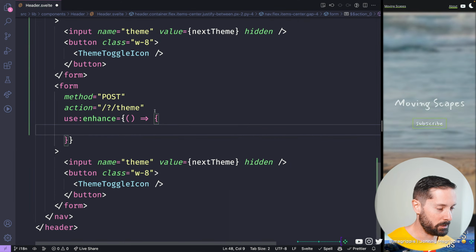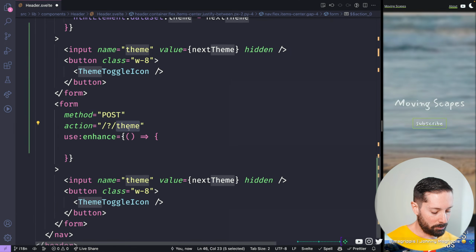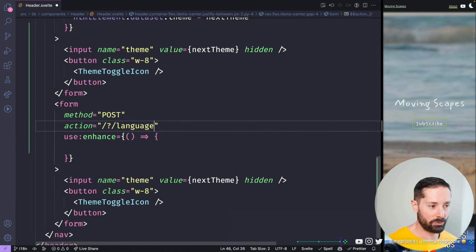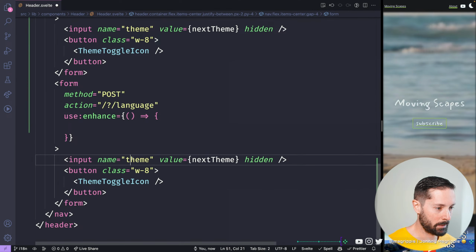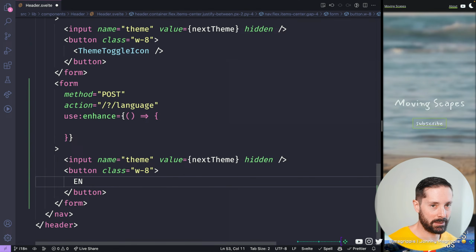So let's remove that. And it will be calling the form action for language select. It should have a payload of what language we want this to be. Maybe we don't want the input to be hidden, but maybe we do. We'll think about it. So by default, this should be in English.